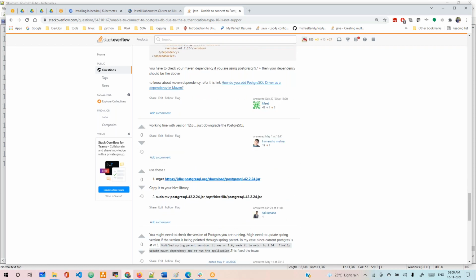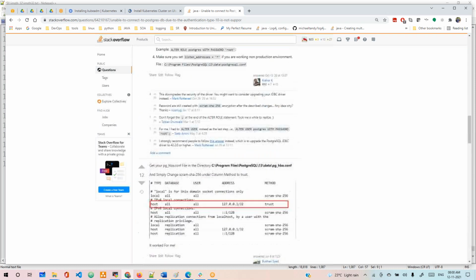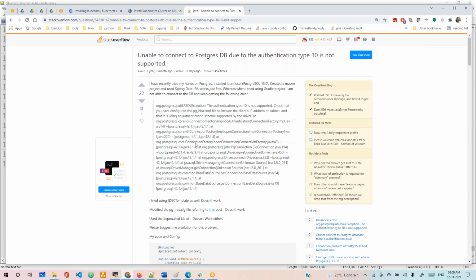This is the development I need to change. Means the jar file is having an issue now. It got changed now. Previously it was working, now it's not working.